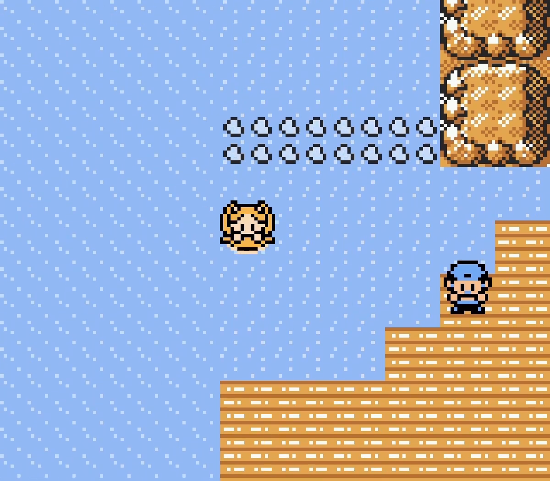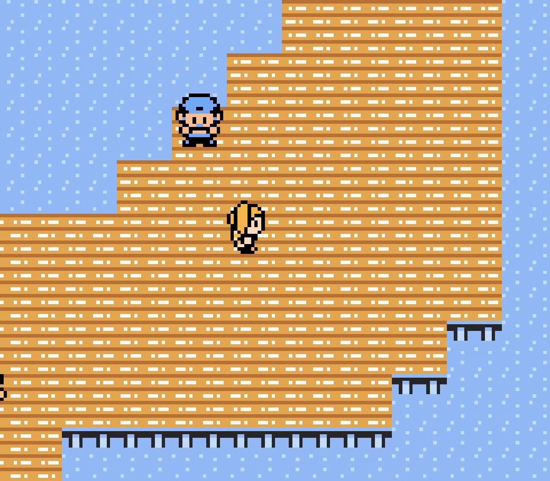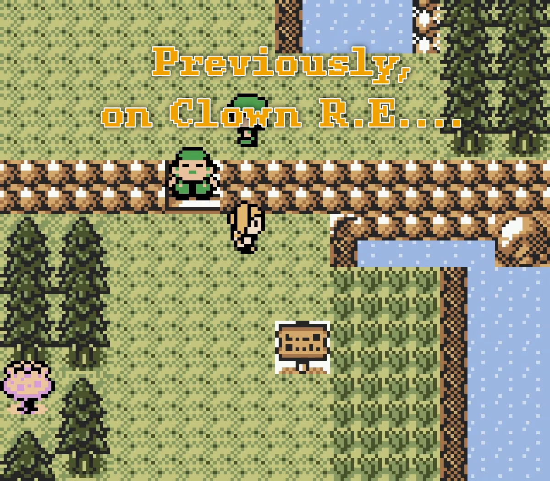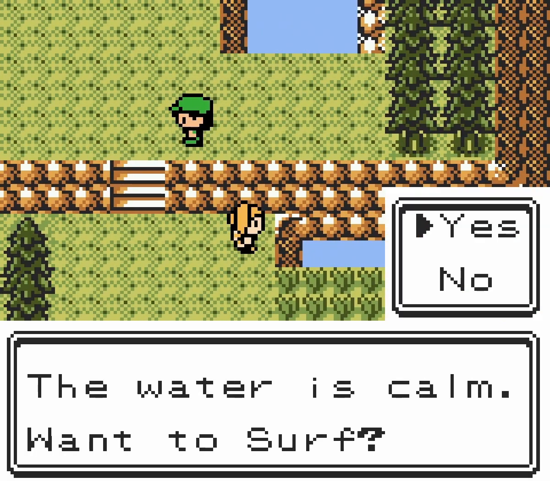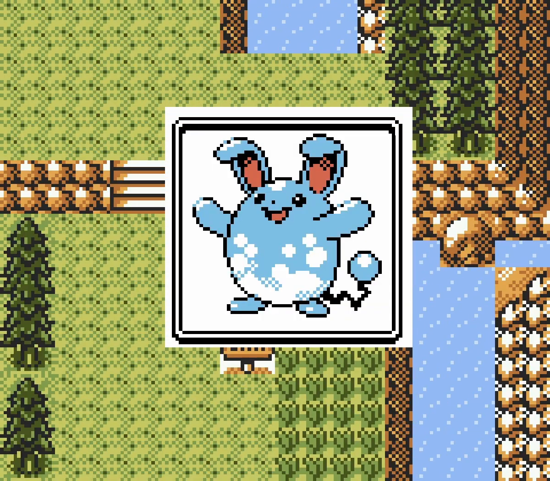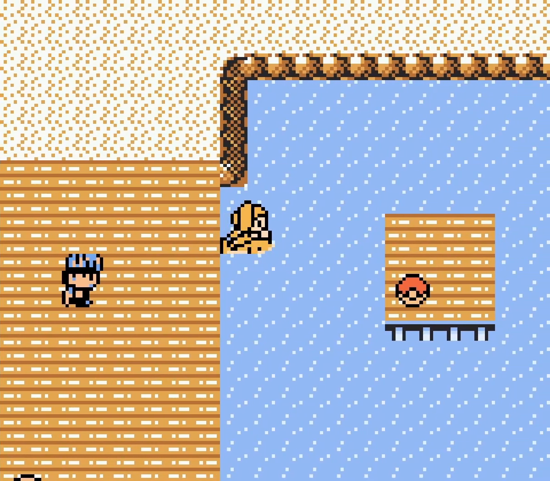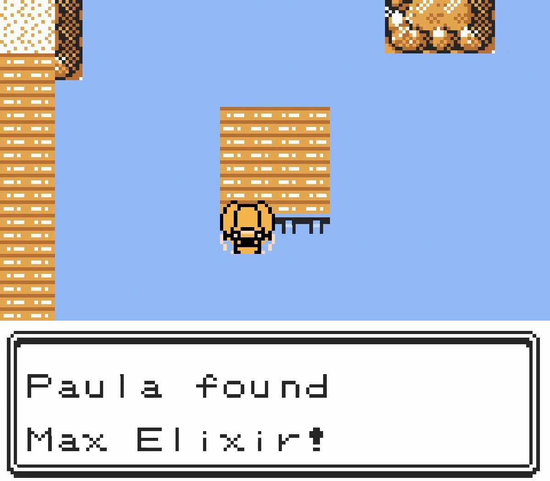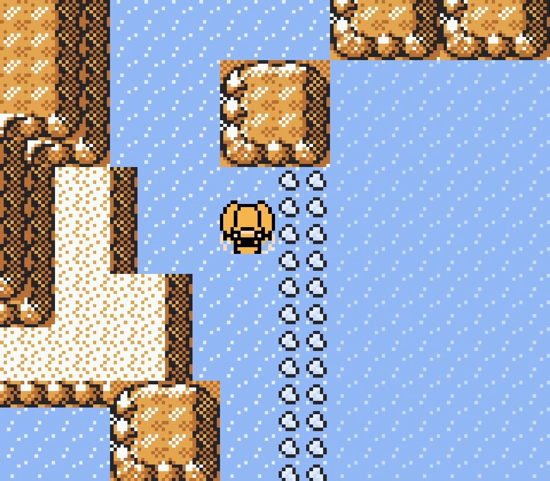On the left-hand side, there's a whole lot of nada. The current is too fast to surf on. Excuses. This is a valuable use of my time. When we get surf and we're able to surf on these 3 little tiles in the corner, I'm gonna be so happy. I can finally do it! I've been waiting for this moment. Wow. Going to the right of the bridge here, there is an item on this. A Max Elixir. Max Elixir? Pfft, I hardly even know her.